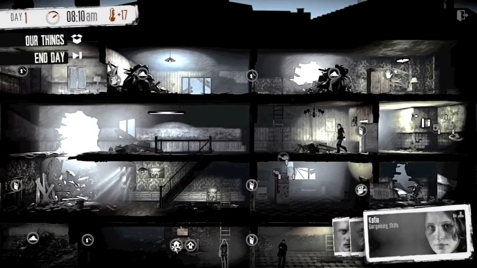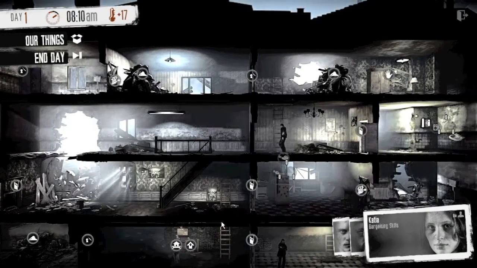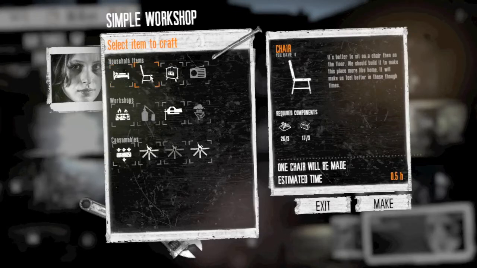Here you can see the game interface with day, time, and temperature in the upper left-hand corner, and your party members down in the right. The various icons represent piles of rubble that haven't been sifted through, doors that need to be lockpicked, and cupboards that need to be searched.